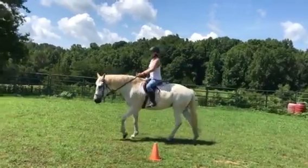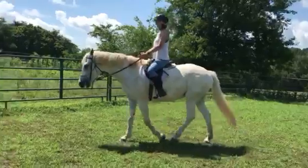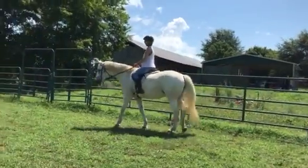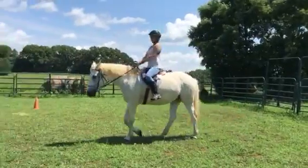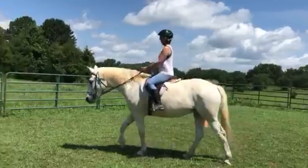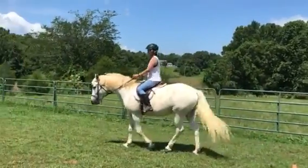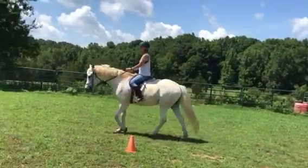Okay, this is Lisa. She's picking up her contact and trying to really get a feel on the horse, asking her to have a connection with the reins and begin walking on contact. This is much better. There you go, Lisa. A little bit more walk. Keep asking — she's not quite where we want her to be yet. That's better.